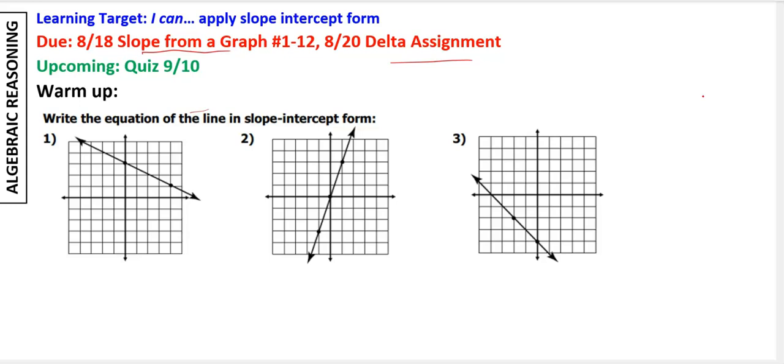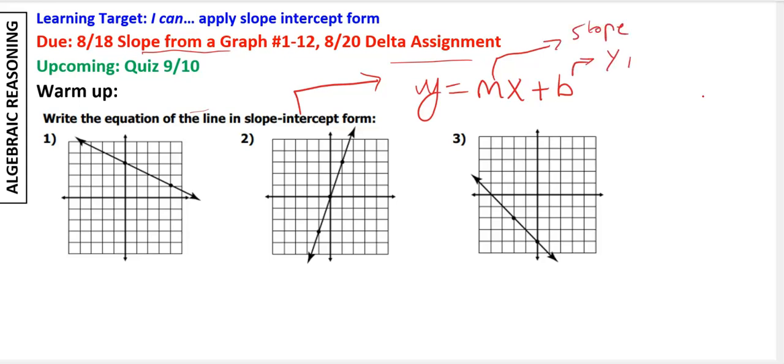Anyways, we did notes on Thursday, right? We had a quiz on Friday. So if you weren't here for that, I'll make sure you do that. Sorry, Thursday we did notes based on stuff like this. Can you take a graph and get an equation? Okay. So let's remember, what is slope intercept form? Y equals mx plus b, right? Does everyone remember that m is the slope, b is the y-intercept, okay?